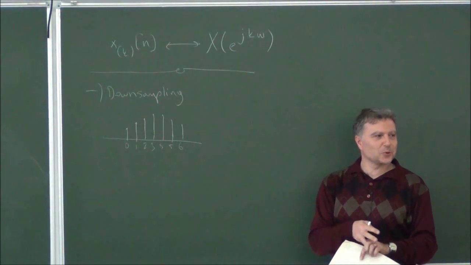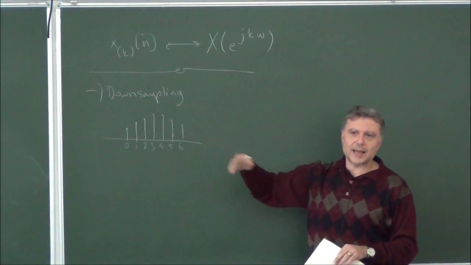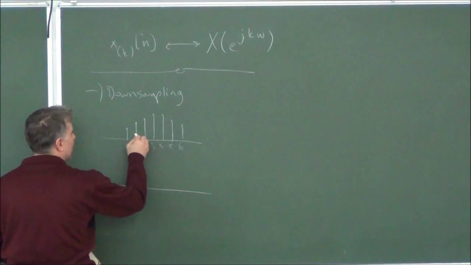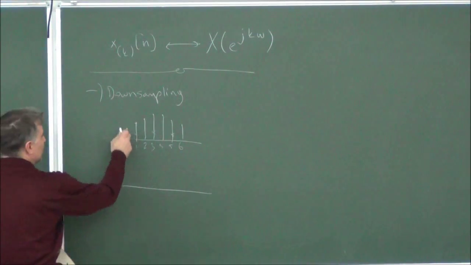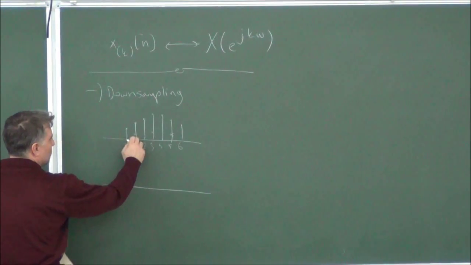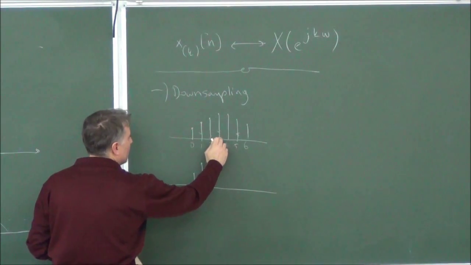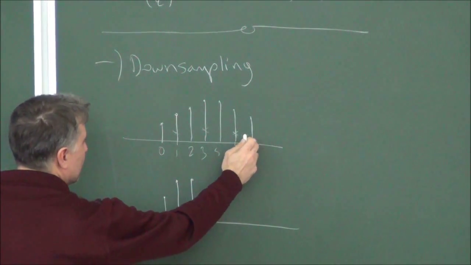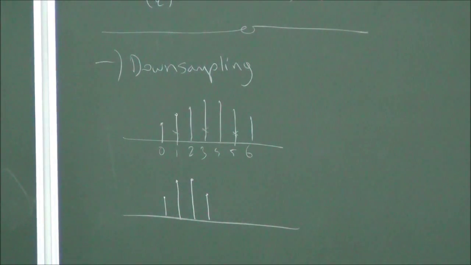So how are we going to squeeze this signal? Well, we don't. What we call is downsampling, and it's a little bit different than squeezing. What we do is we get rid of every other sample, every second sample. So we take this, and then we omit this, and we take this. Then we omit this, and we take this. And then we omit this, and we take this. And this is what we get. A shorter signal, but we are losing information.